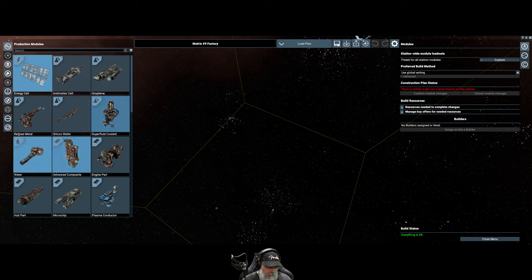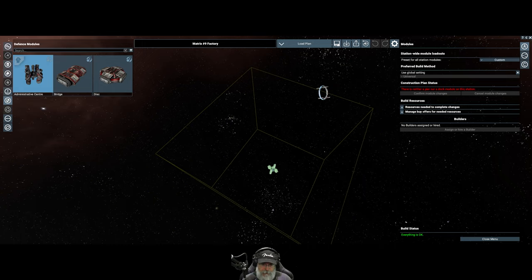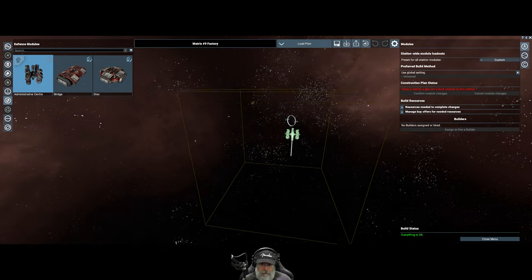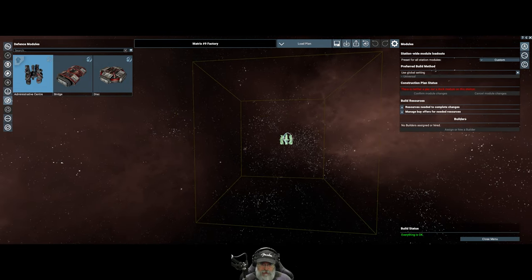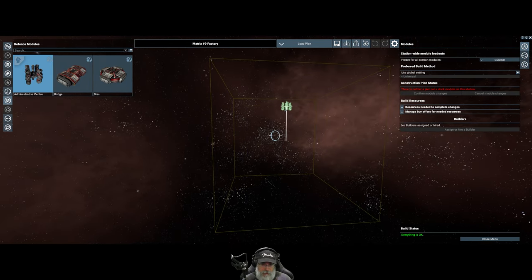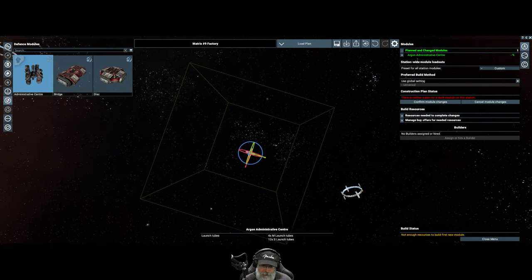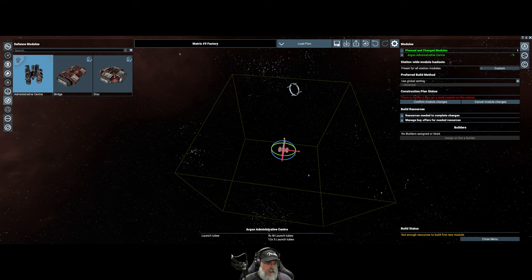And again, I'm doing this now because if we're going to take over this sector, we'd need to do it before the Talati get in here. So we want defense modules. We'd want an administrative center. And I think we'll just put it right in the middle. I'm not planning on building a big complex here. It's going to really just be a trading station. So we'll start with that.